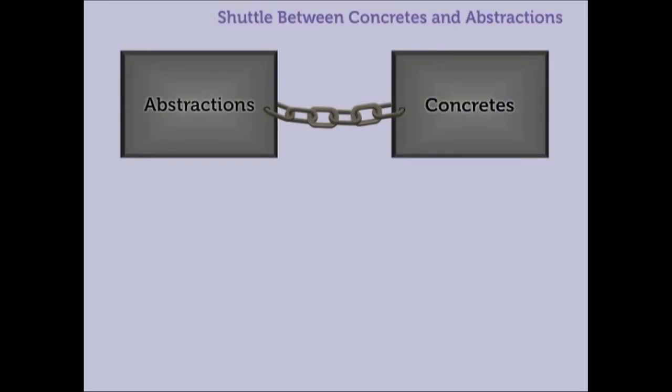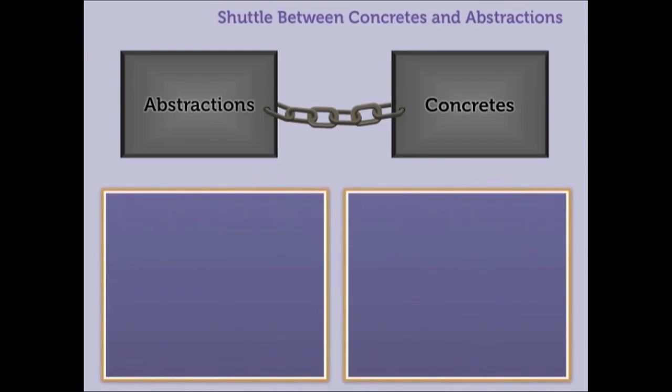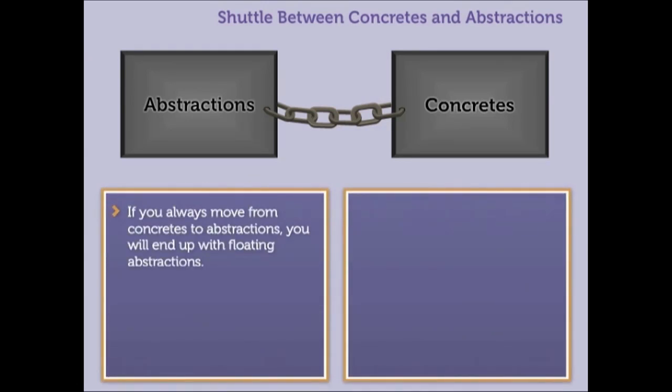Now, before we leave integration, I want to stress one topic, and that is: to find the one in the many is great, but that is not by itself enough. If you always, in teaching, move from the many to the one, from concretes to abstractions, from instances to principles, what pretty soon is going to happen to you? You're going to end up with only being as such before the eyes of your class. You're going to have only one broad abstraction, and that's it. You will end up completely Platonist with floating abstractions.